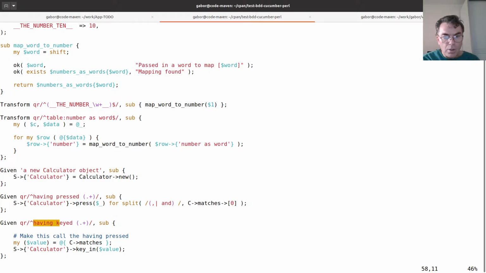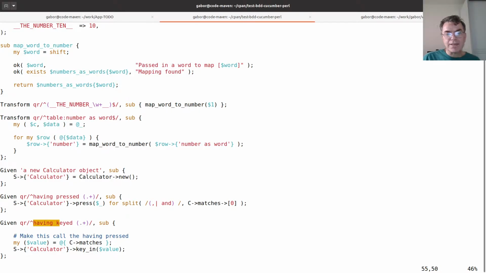Make this call. So it takes again, it's a different way of getting the data. Also, I haven't seen a test where we press 1 2. We have test cases where 1 and 2, but not 1 2. I'll see if this probably works with the splitting on space as well.